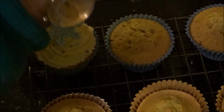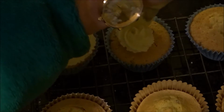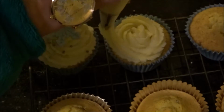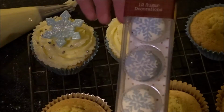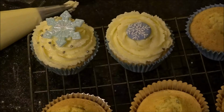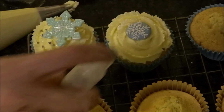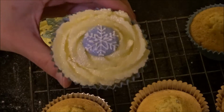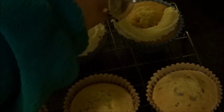For my second idea, I'm going to start piping in the middle and work my way outwards like so. And then in the middle of that one, I'm going to put one of these little decorations. And I'm probably also going to spray a bit more of this glitter on just to make it look a little bit more interesting. Ta-da!